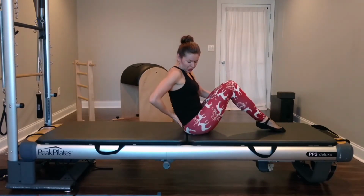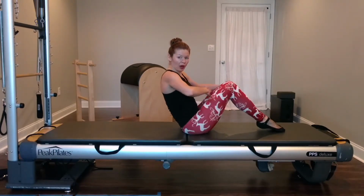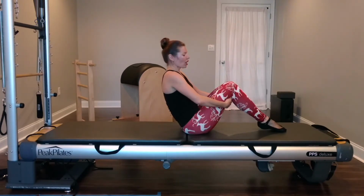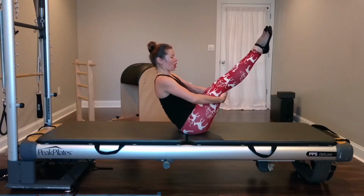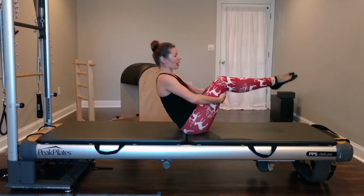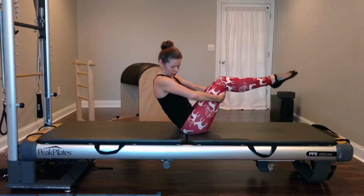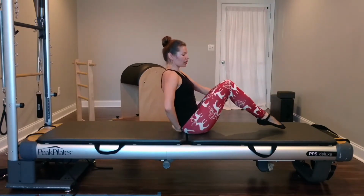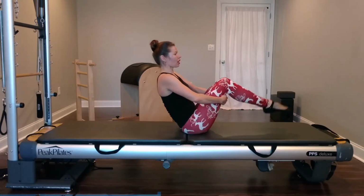Now think about bringing your tailbone slightly under you. Engage those lower abs. Think about everything scooping in and up. Try to straighten both legs out while still keeping your collarbones open. Chest is open. Bend the knees. And up. And down. So you're focusing on maintaining length in that lower back. Still keeping your chest open so we're not sinking here. One more time.